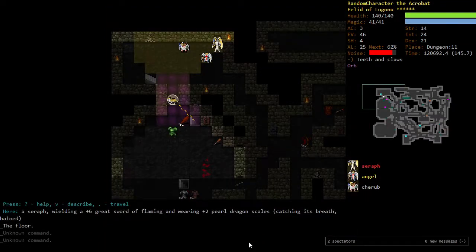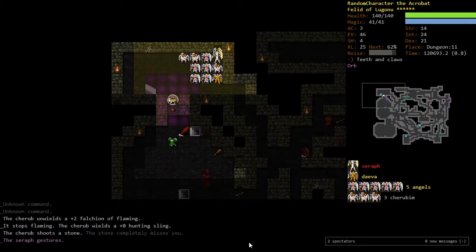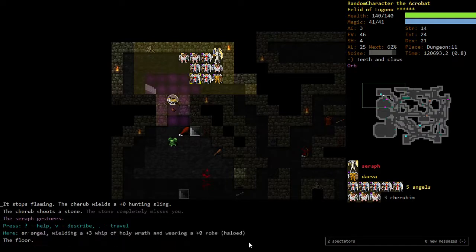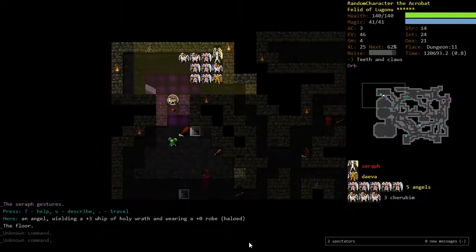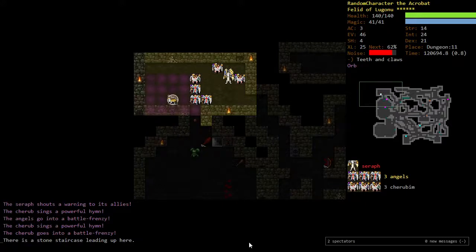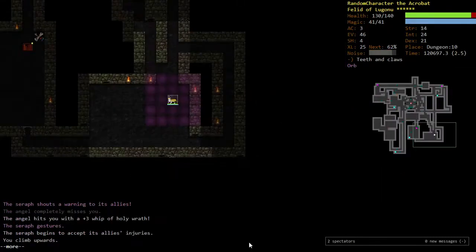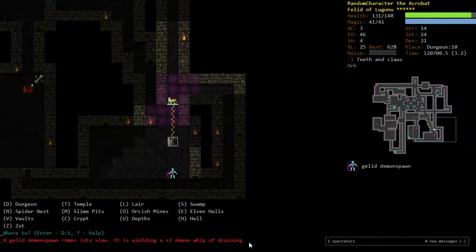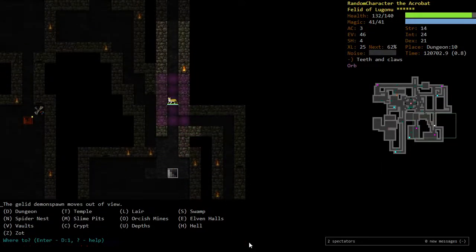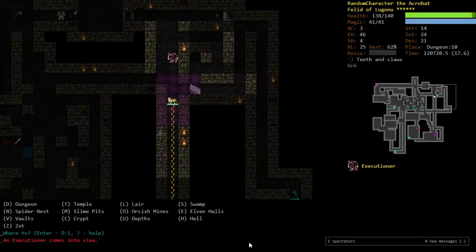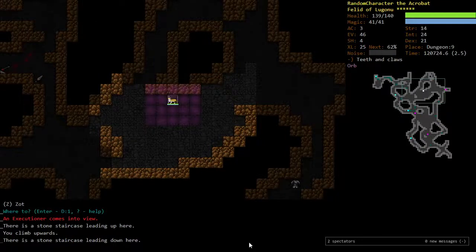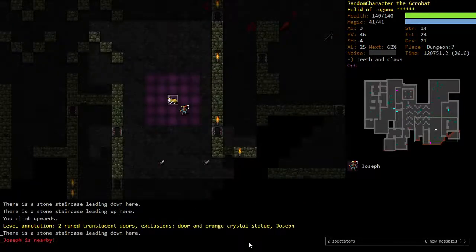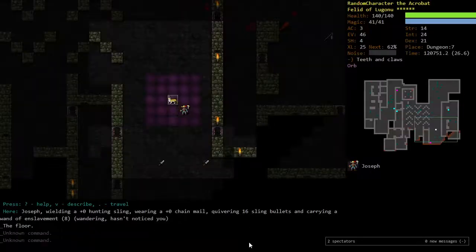But we can just step up. Holy shit, he summons so many angels and... Okay, we're just going to move over here and go up. So, generally speaking, you don't die on the orb run. It's very rare to die on the orb run. The orb run being after you've collected the orb and you're just trying to run away?